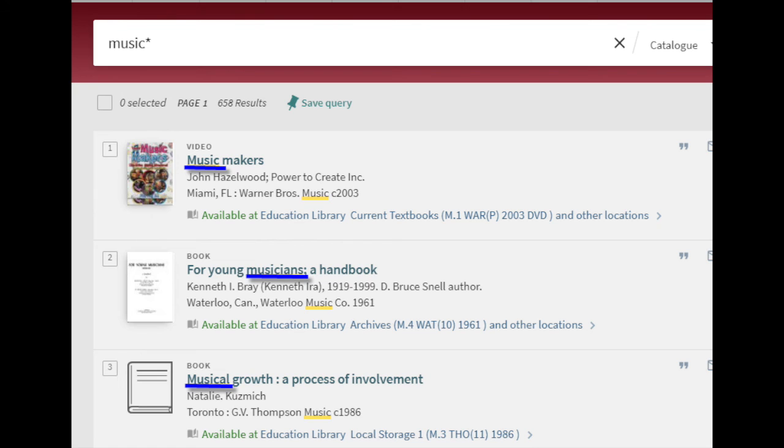So music asterisk will also find musician and musical. Swim asterisk will also find swimming or swims, but not swam. And you need to be aware of short truncations giving unexpected results. For example, pet truncated will give pet and pets, but also peat, petal, and petroleum.